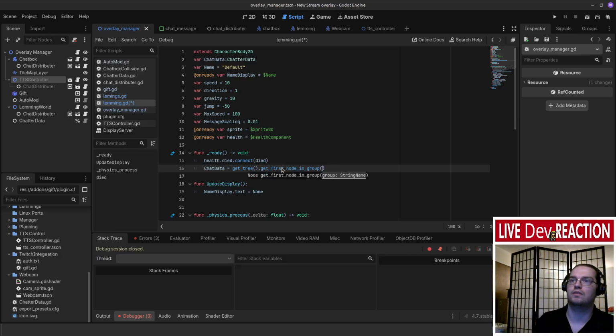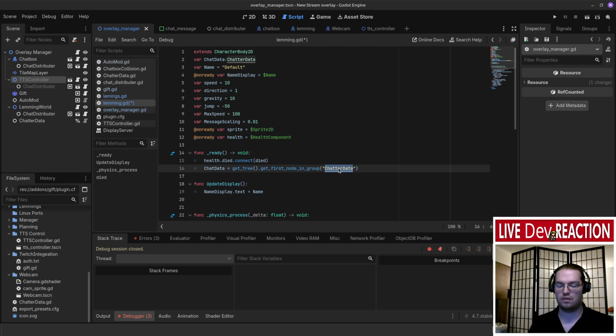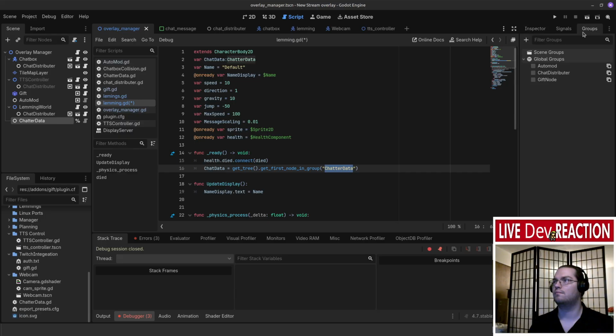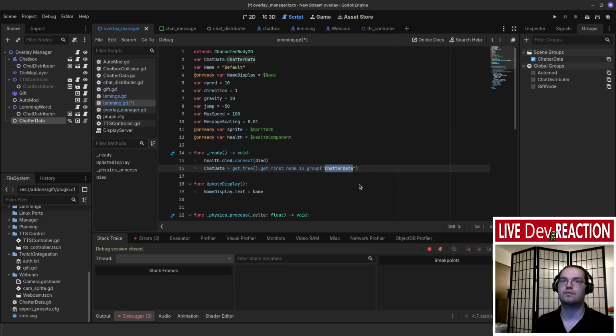Yeah, first node include. And let's just say have the chatter data, which may just be shadowing the thing with itself, but it is what it is. Create. Cool.